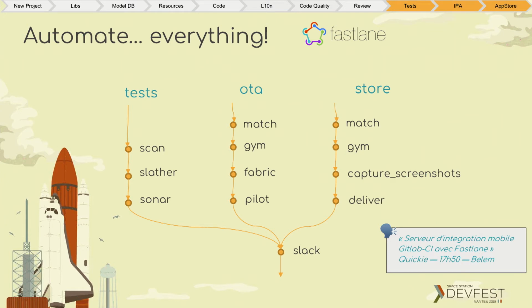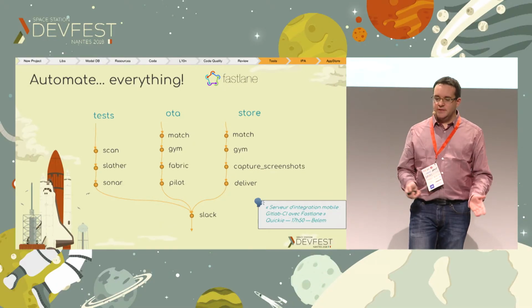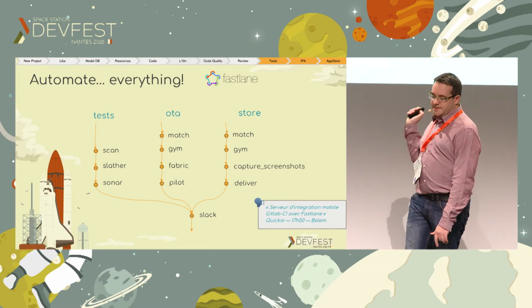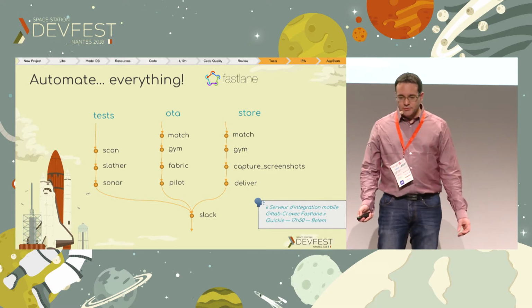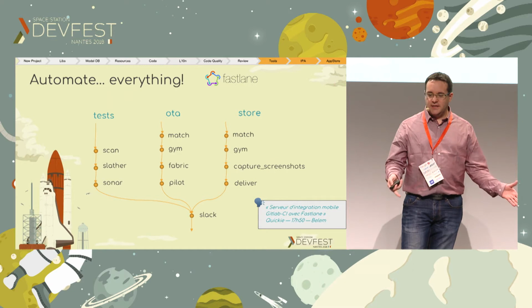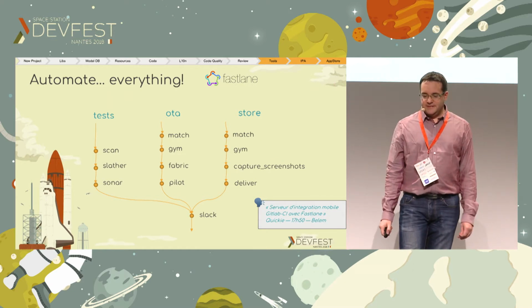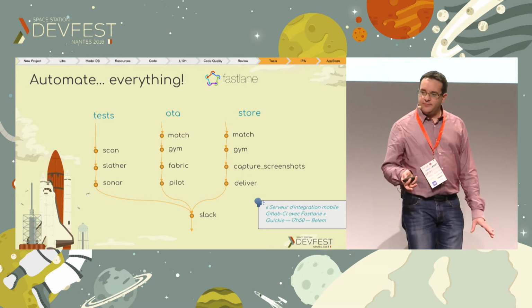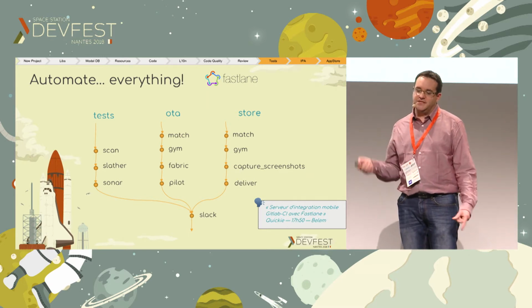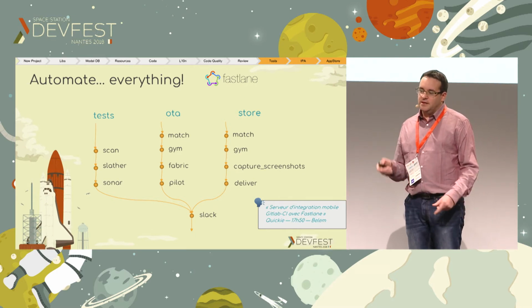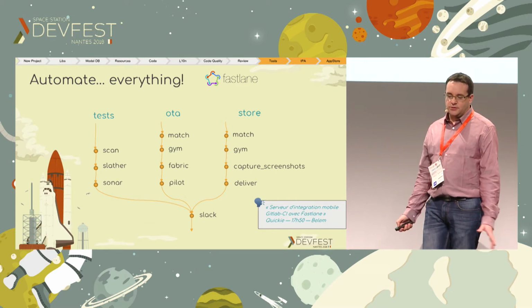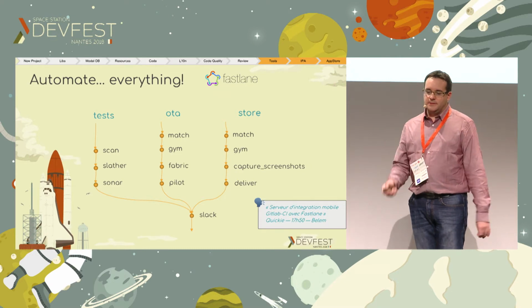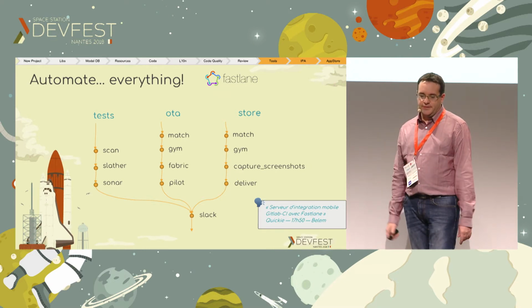So even if it's directed to the store, you can just ask Fastlane to run the store script that will do all the steps there. And you can go to lunch or a coffee break or whatever and do your sport activity and go back, and you will have everything done by Fastlane. So you don't have to wait in front of your computer for the build and archive step to finish, to then do the screenshots manually, and then wait for those screenshots to be ready to upload with Application Loader and whatever. Everything is provided by Fastlane and executes one after the other.